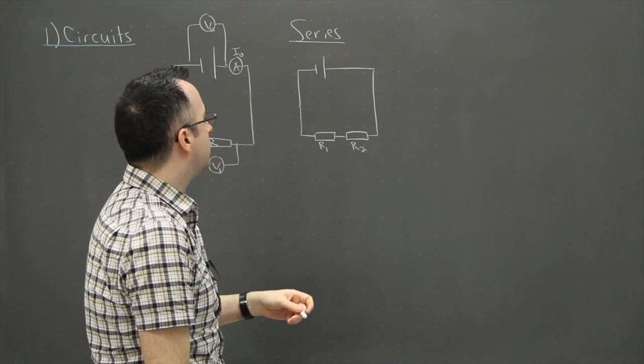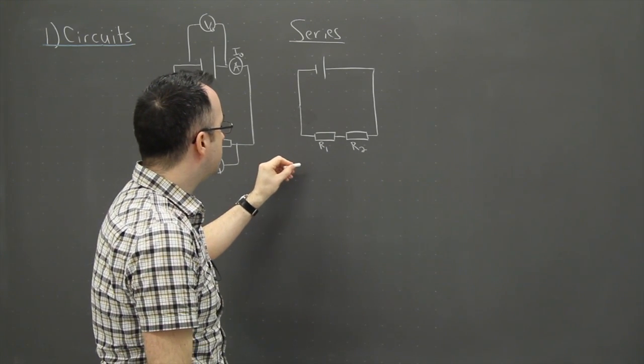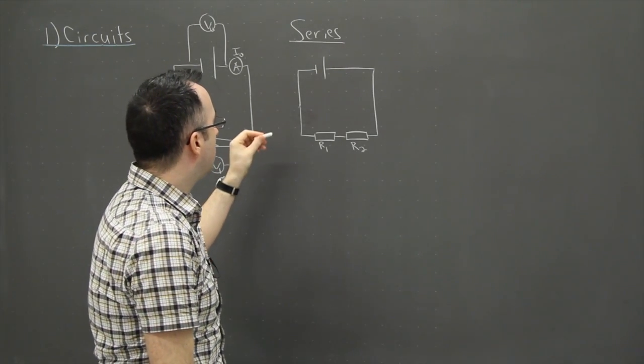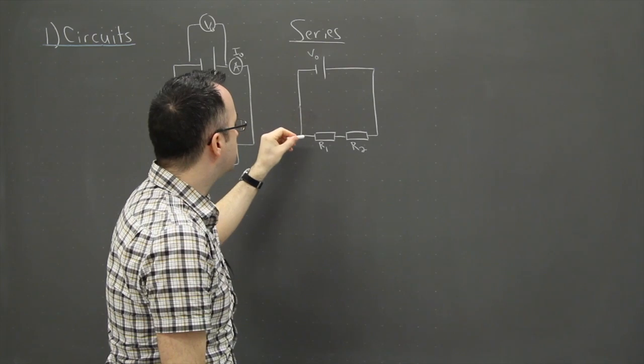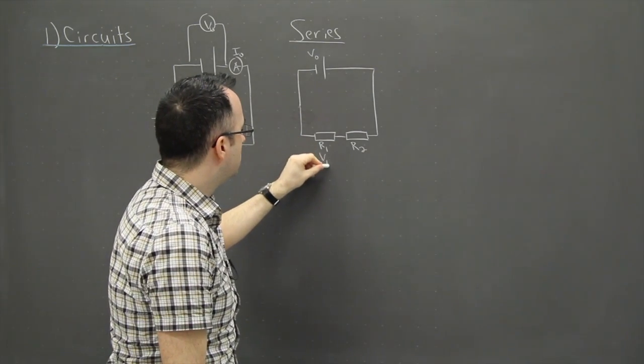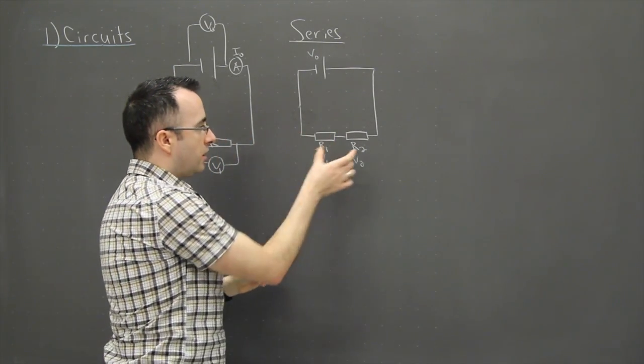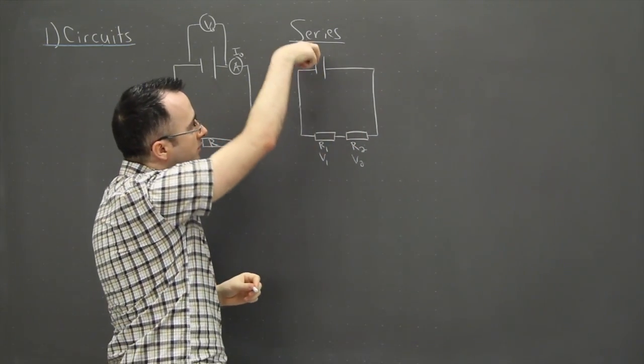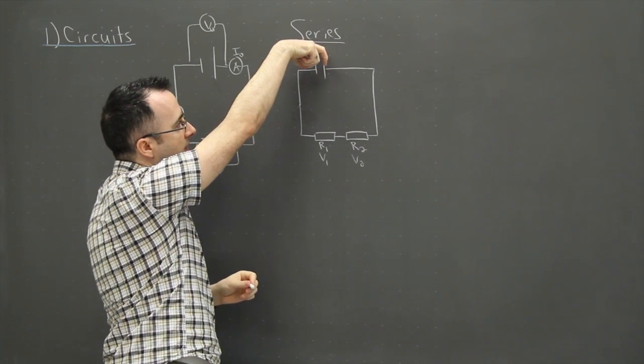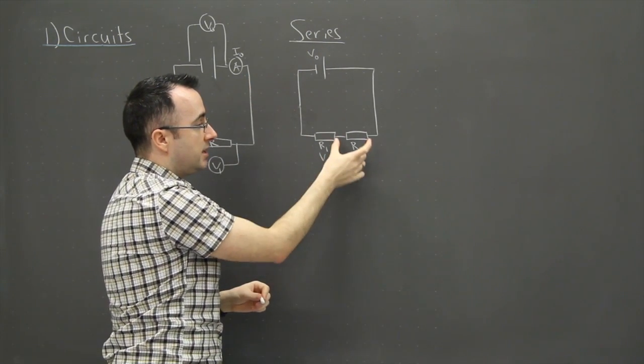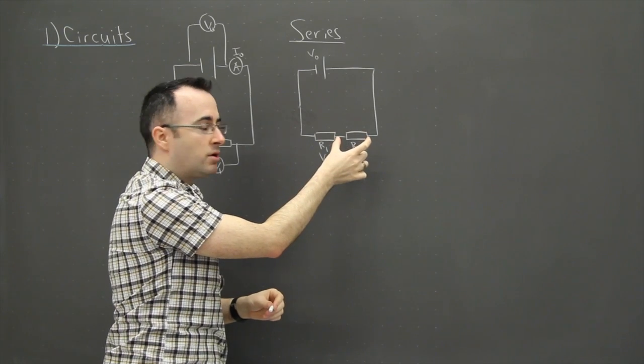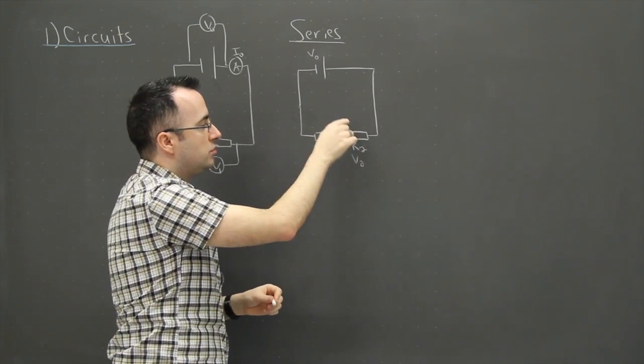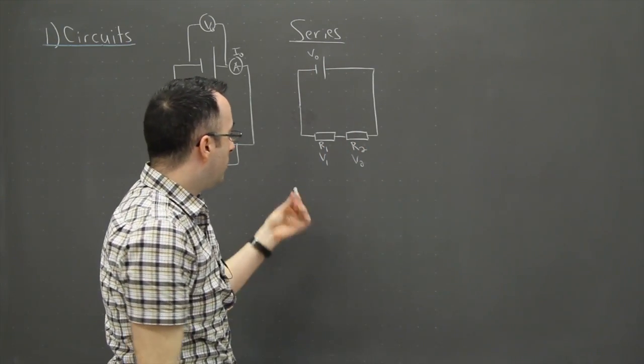So that means then that we can actually talk about this as far as the currents go, and as far as the voltages go. So what we could say then, if this is the voltage around the battery, and this is sort of the voltage across number one and across number two, if I did it like this, and these were the same resistance values, then I would measure one volt gained here. Here, I would measure one volt lost, here I'd measure one volt lost - sorry, half a volt lost and half a volt lost. That's because you gain one, you have to use up half and half.